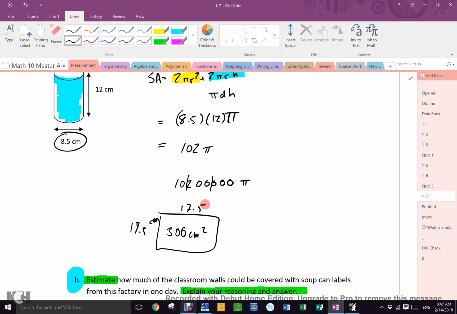How many of them would cover our classroom walls? That was the guess you had to make. So you had to think about how big our classroom was. Is our classroom a kilometer wide? No. What's a good estimate for the size of our classroom? Across here, 30 feet. Okay, so 10 meters. And you want to call it a square? That's fine. We're just estimating. So 10 by 10 on the ground, yeah?